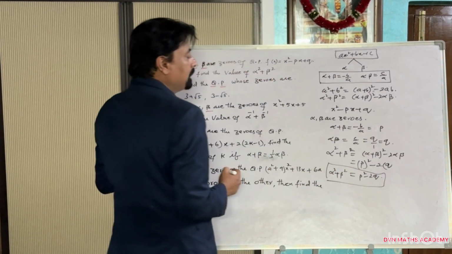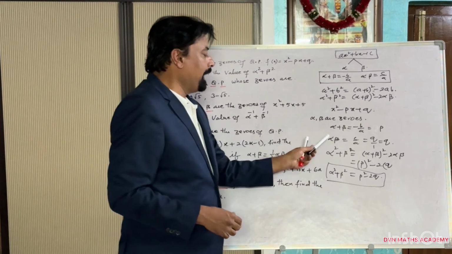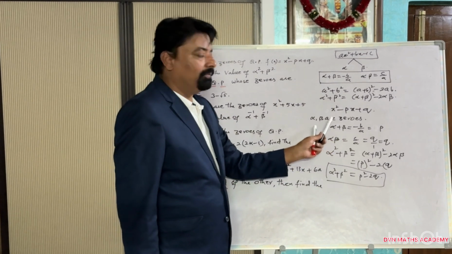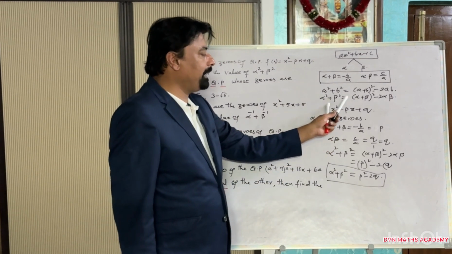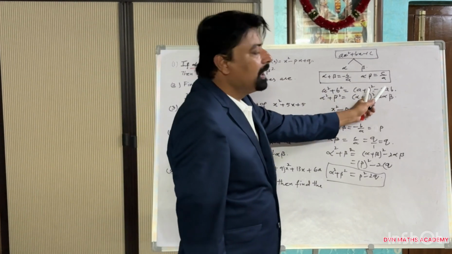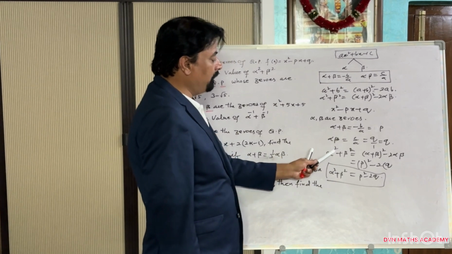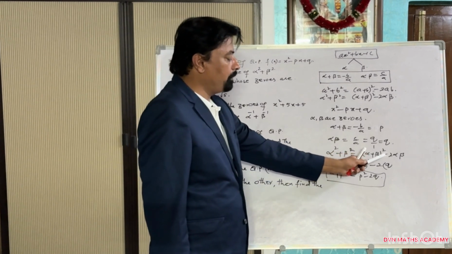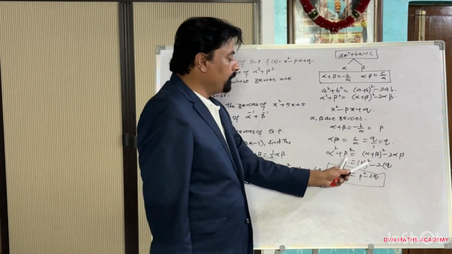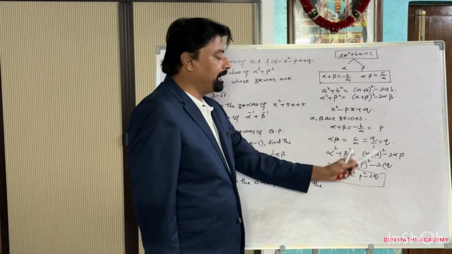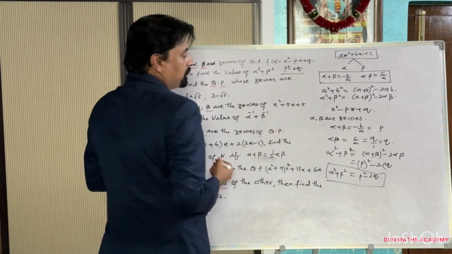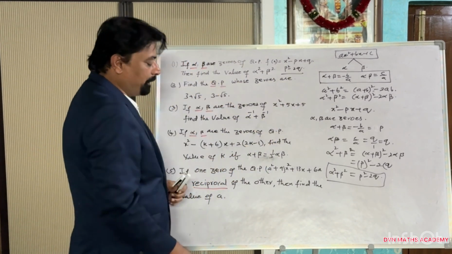So like this, we can solve this question. You know the value of alpha plus beta and the value of alpha beta. But he is asking for alpha square plus beta square. Must and should, you know the algebraic formula: a square plus b square is equal to a plus b whole square minus 2ab. By using this formula, alpha square plus beta square is equal to alpha plus beta whole square minus 2 alpha beta. Alpha plus beta we got p, and alpha into beta we got q. If you substitute those values in the formula, it is p square minus 2q. So p square minus 2q is the answer for the first question, the value of alpha square plus beta square.